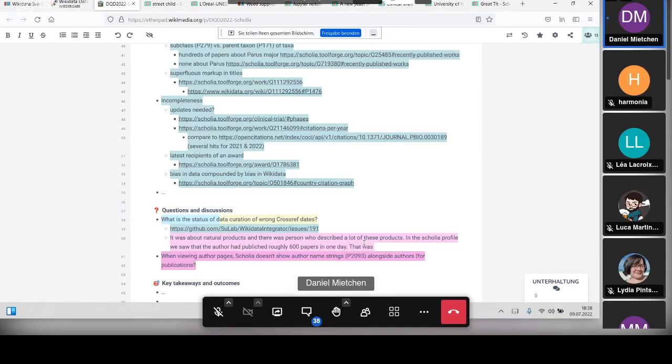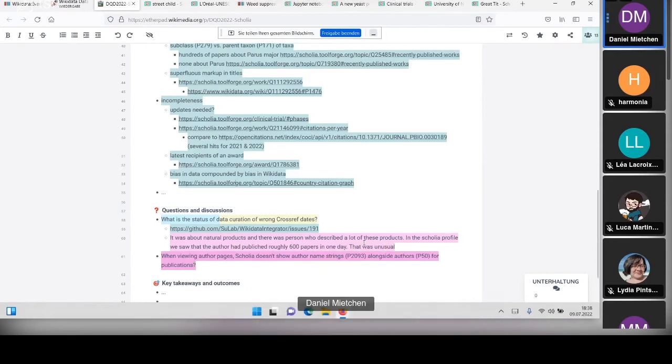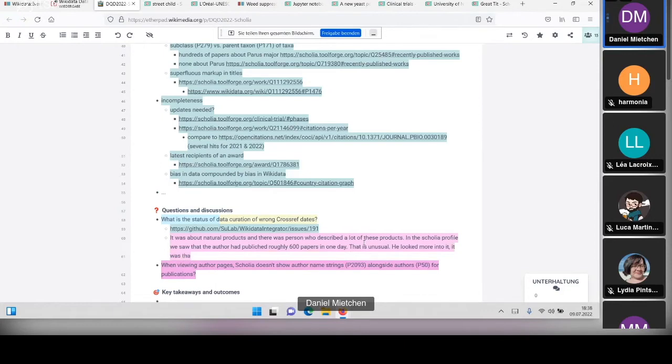So I looked a bit deeper into this, and it turns out that it wasn't actually that those papers were published in one day. It was that they were all uploaded to Crossref, or indexed in Crossref, on that day. And on that basis, it popped out that there is actually a problem with one of the tools that is used to create items on Wikidata or to curate publication-related items, and this has given rise to this GitHub ticket here.